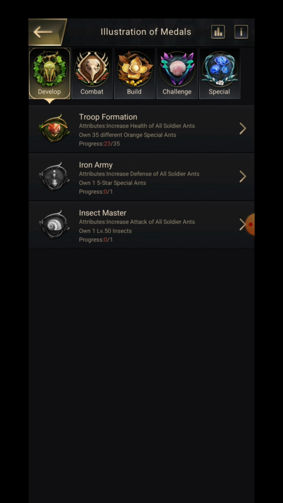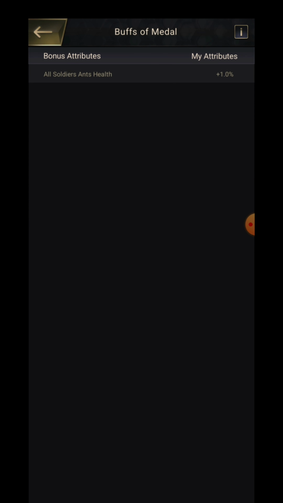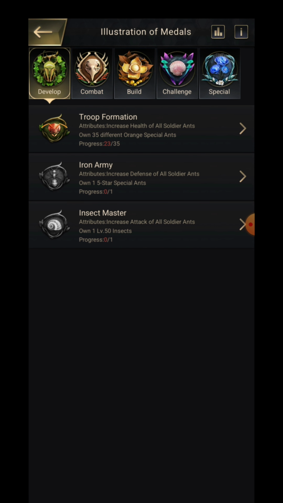What are the new things which you can find in this game, in this medal system? So the first thing is develop. In the development, there is also an attribute section, and an I button which will forward you somewhere. That's a white page, obviously. Okay, so the first thing in this develop section is troop formation.